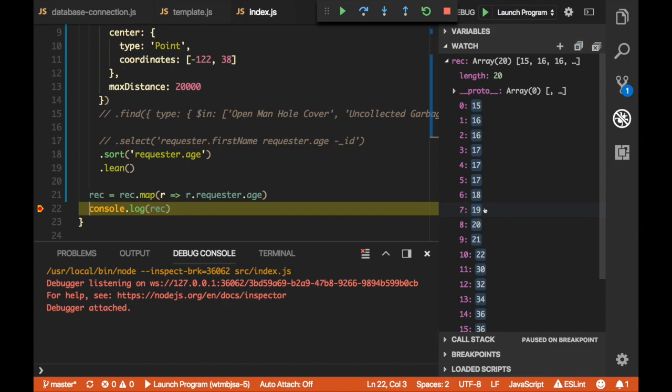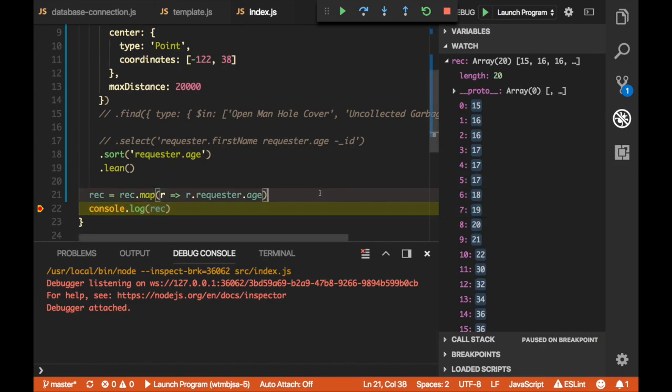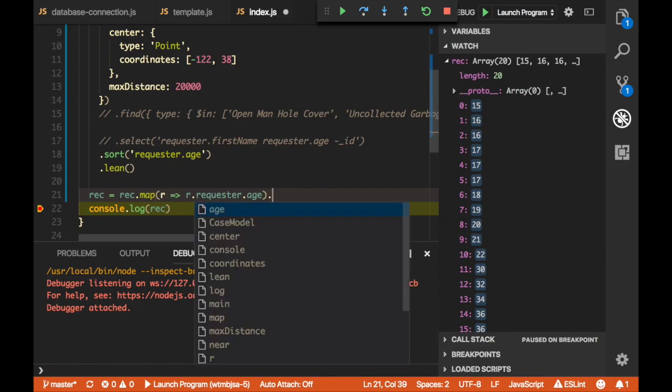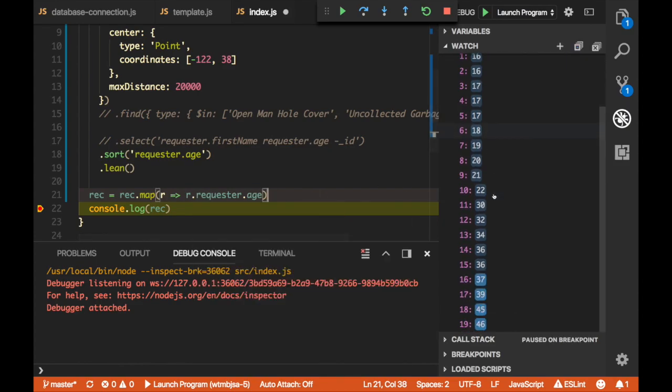Yeah, add every one of them and then divide them by the number of records, right? So let's reduce this then. I have an array of 20 ages. I want to reduce it to one single age. That is the average of them, right?